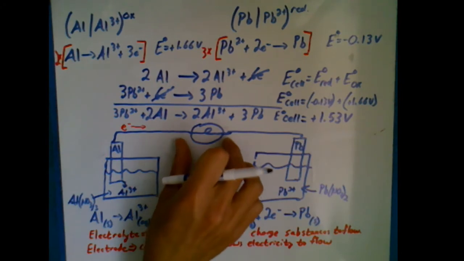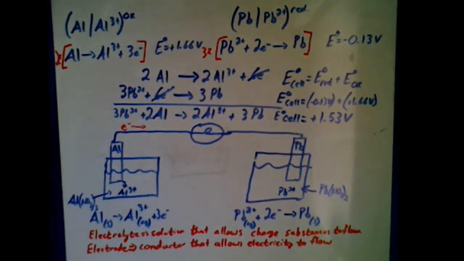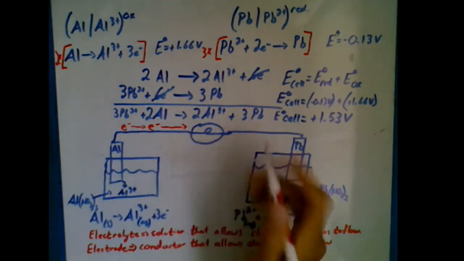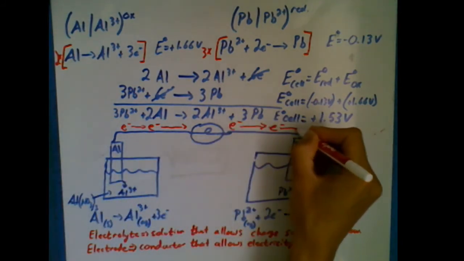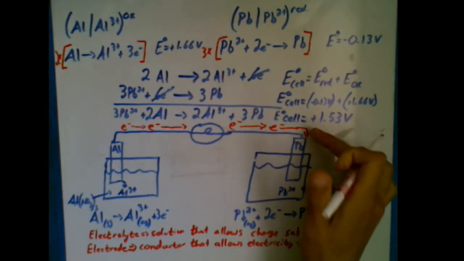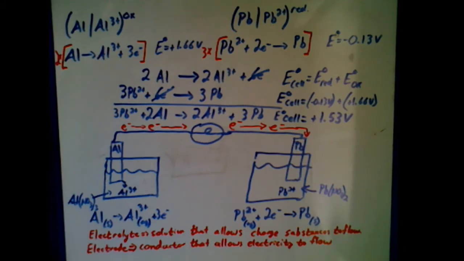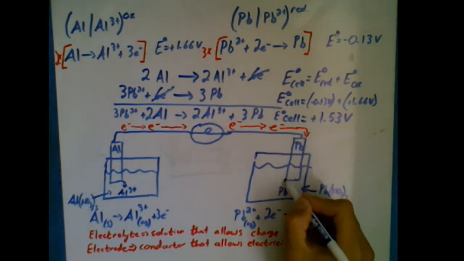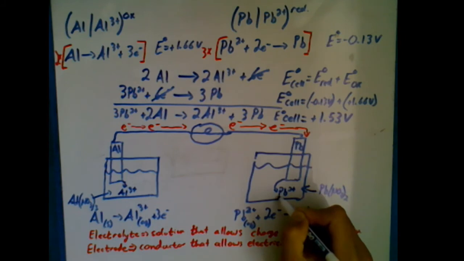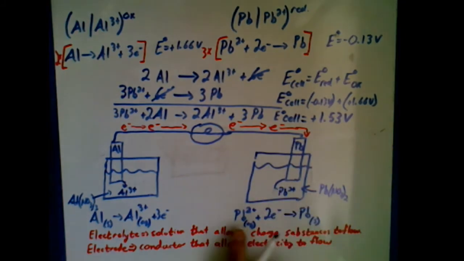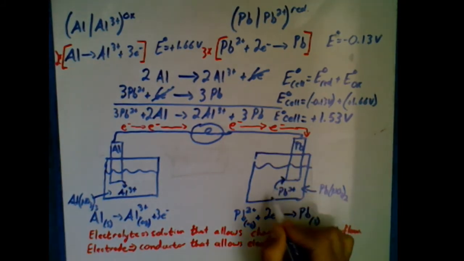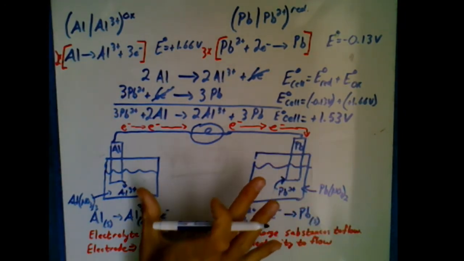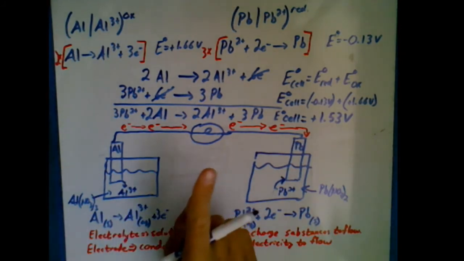No matter what it is, this is basically where you put the actual thing that you want to power, in between the two. As the electrons continue to flow through, being lost by this substance so that they can be gained by another substance, essentially what we're doing is allowing that actual flow of electrons, which is electricity. As the electrons flow in, they travel through the electrode, and then the electrons react with the lead ions in the solution. And as they gain those electrons, the lead ions turn into solid lead.